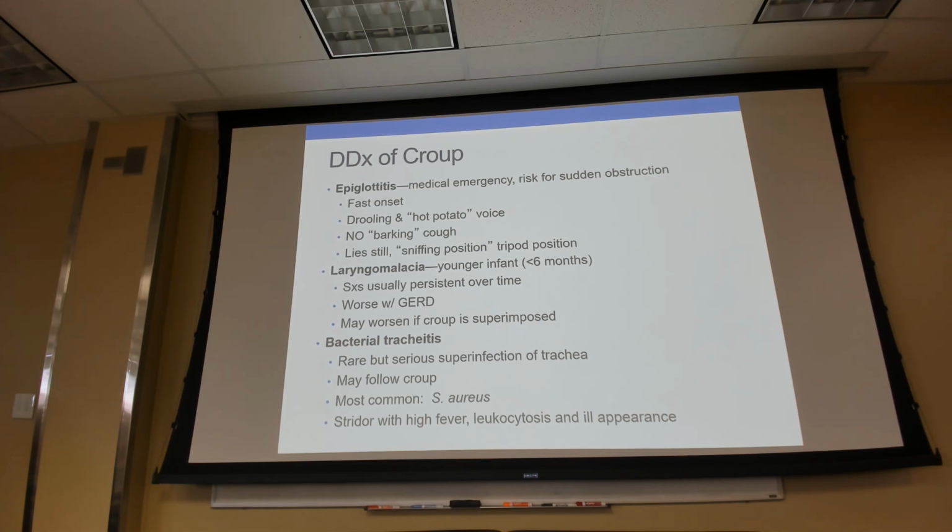Laryngomalacia is when you have that floppy larynx. So if you see this but with no acute symptoms of infection, you're more likely dealing with that floppy larynx versus an infective process. And then you can also have bacterial tracheitis as well. Very, very sick most of the time. It's an infection of the trachea itself, usually with staph, but those children are usually very, very sick.